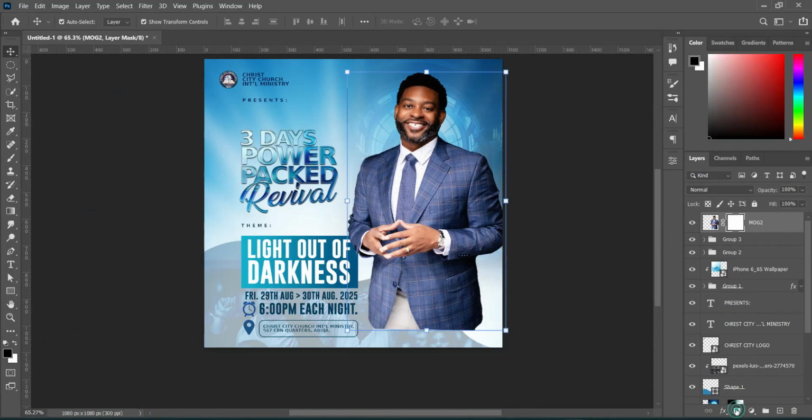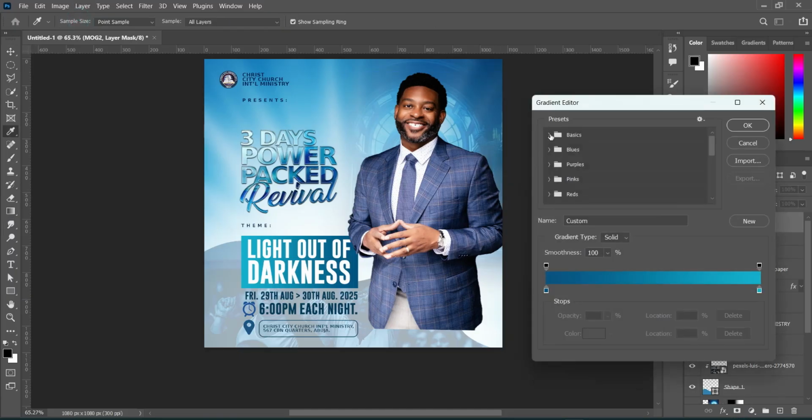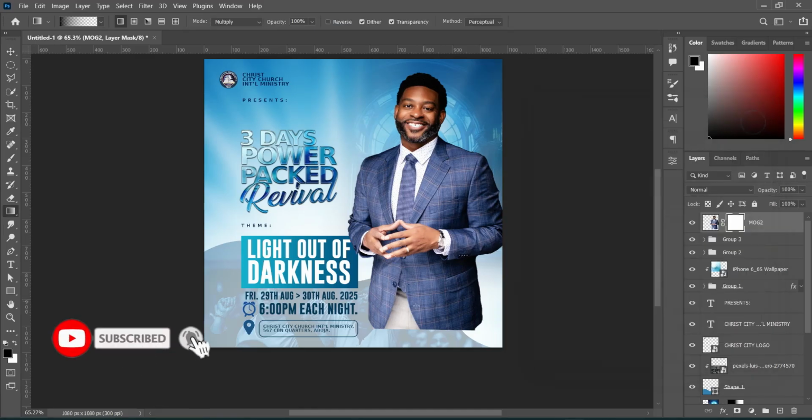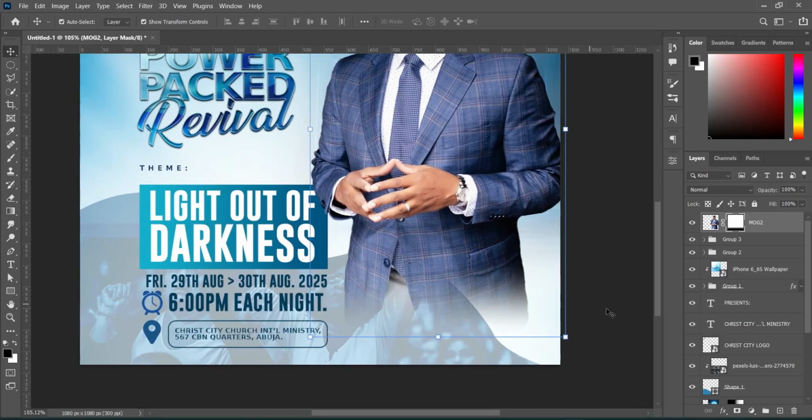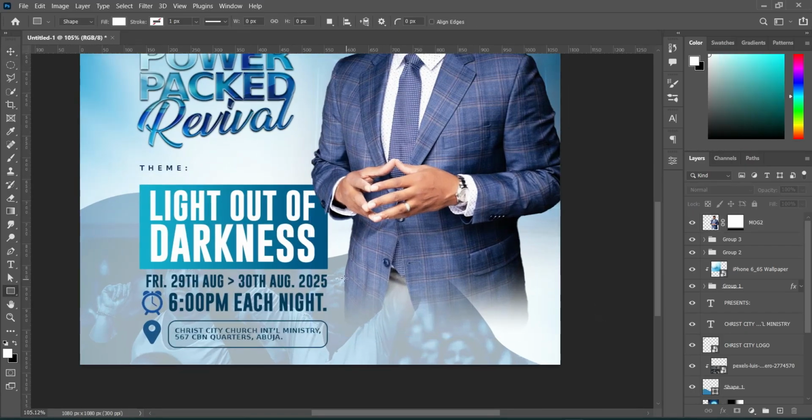Now apply your layer mask, select your gradient tool, then come over here. We need to change the color here to black and white. Then select your gradient tool over here and blend it this way. So having blended, select your rectangle tool, then create a rectangle like this.